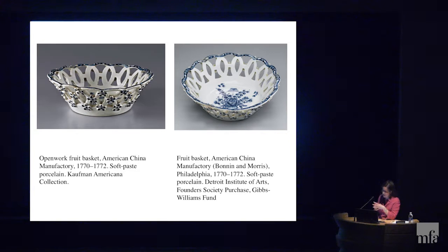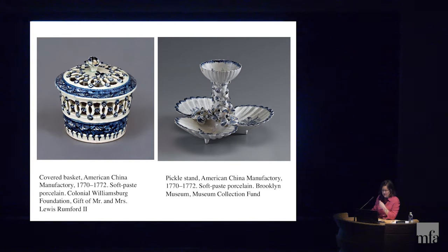There are 19 pieces known to survive from this porcelain factory, which was active in Philadelphia for two years from 1770 to 1772. The majority are in museum collections. Some show the most sophisticated designs, such as the reticulated basket or the pickle stand — three pickle stands survive, and seven of the open-work baskets such as ours. This factory was founded by Gus Bonin, a recent immigrant from England, and George Anthony Morris, a native Philadelphian with strong Quaker roots, both men in their late 20s. They announced in a newspaper ad on December 25th, Christmas Day, 1769, that they had 'proven to a certainty that the clays of America are productive of good porcelain as any heretofore manufactured in the famous factory in Bow near London.'